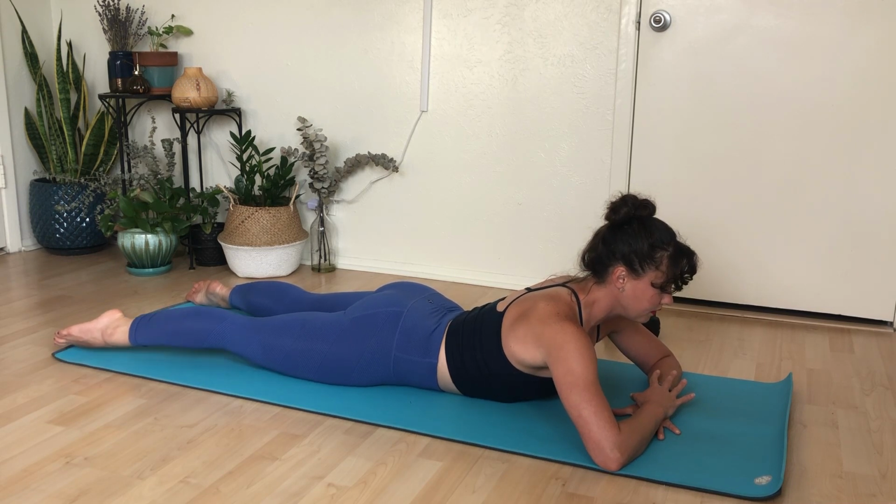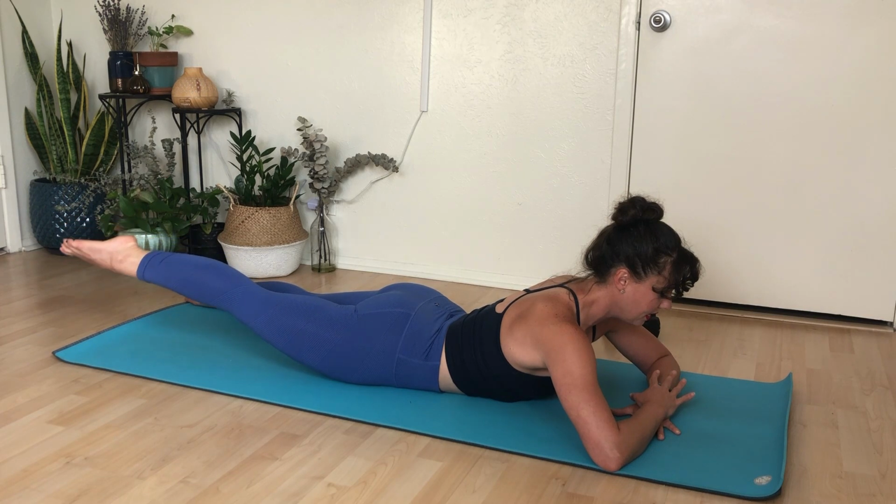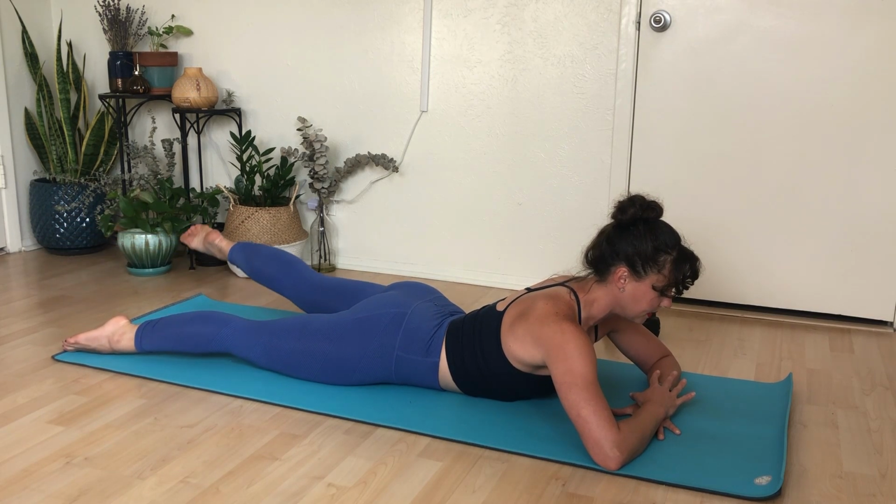Press your left foot deeper into the floor. Float the right foot up. Set the right foot down. Exhale, pick up the left.